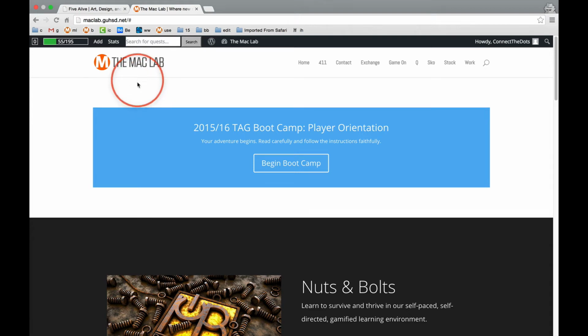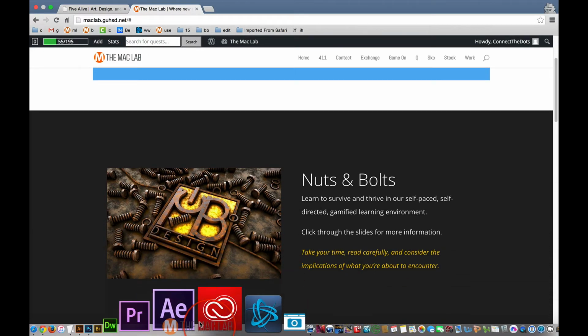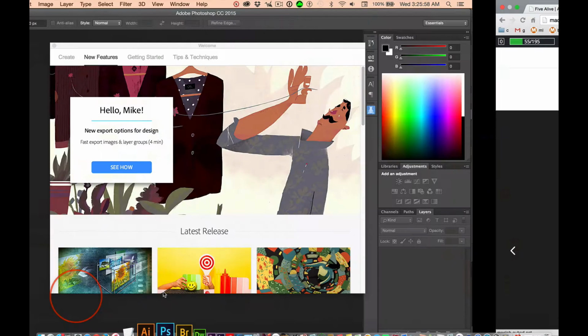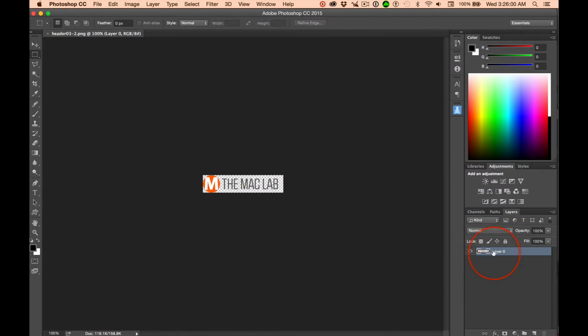Because some of you will want to know, let's go ahead and do this. I'm just going to grab the MacLab logo again, come down, drop it on Photoshop, and this time I'm going to add a layer underneath. I'm holding down Command and click on the new layer icon, which gives me a layer underneath. I can hit D to get the default colors, but I'm going to hit Command, Delete to fill that background layer with white, because chances are this is how yours is going to look.